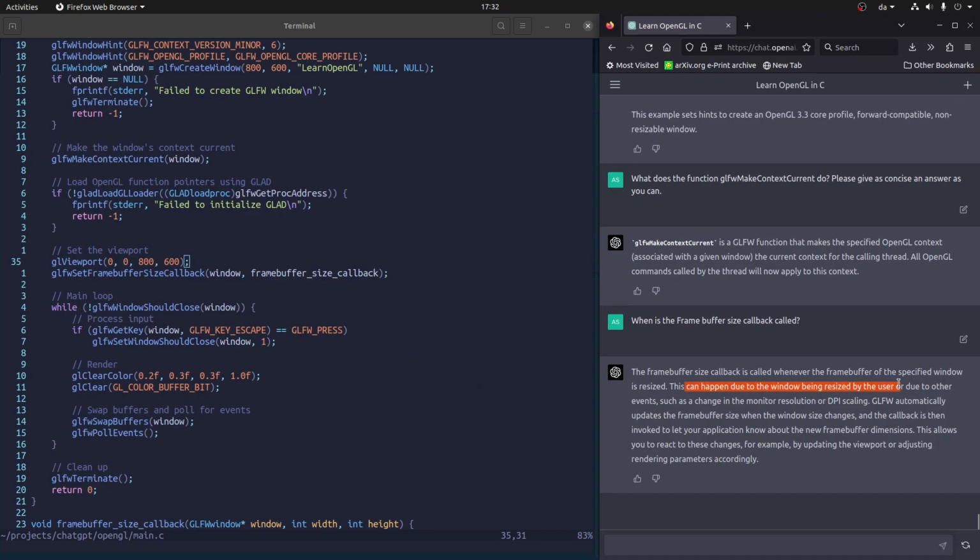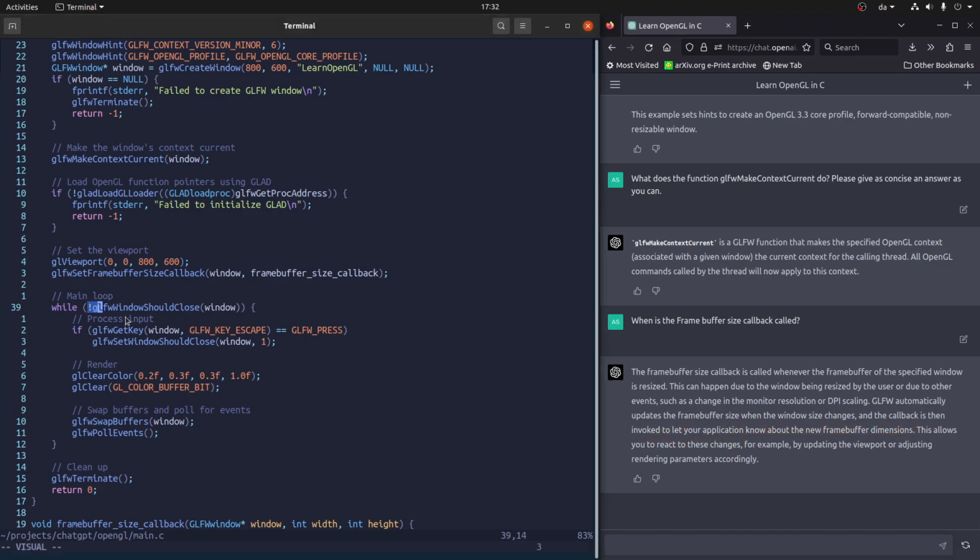So this can happen when it's resized, or you change the resolution. glfw automatically updates the frame buffer size when the window size changes, and the callback is then invoked to let your application know about the new dimensions. This allows you to react. Great. So when it should not close, then we ask for a key. I guess this is non-blocking, so it just looks at the latest, and maybe there's an option for no key is pressed, because you don't want this to block, I would say.